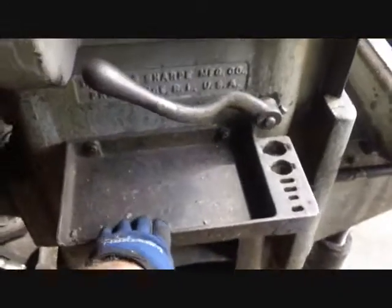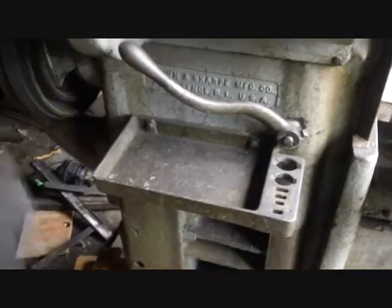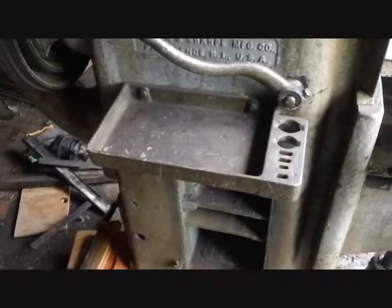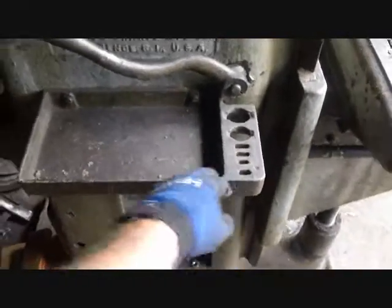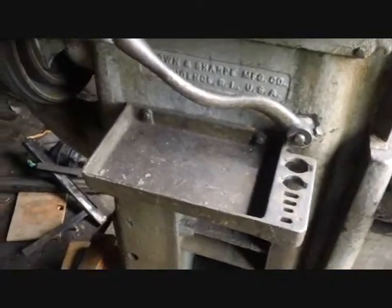Just today I got a request for the tool tray, which I'm not surprised about. I can imagine a lot of these were snapped off, broken off accidentally, or just removed for the purpose of getting in and out of a building and lost. That's a nice handy thing somebody would want on their machine. It's easy enough — just two screws to remove — and the tool tray is off.